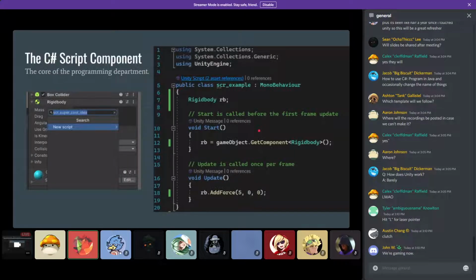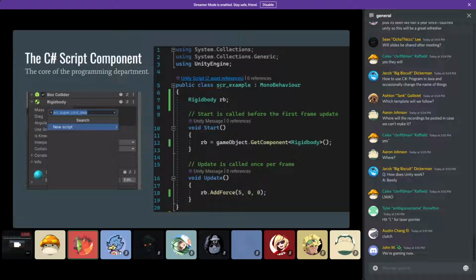Okay. Now, C# script component. That is one of the components that we can give our objects to actually give it code. We can make it do stuff. So the C# script component is broken down into these two things. When you create it, you can just type at the very bottom. We'll go over this in the demonstration, but you can type out the name of your script, and then press new script, and it will create another component just like this rigid body that we'll talk about soon, and it'll be a script that we can use. So now when we open the script in our editor of choice, like Visual Studio Code, there's a lot of them, but we'll talk about installing that in a future workshop.